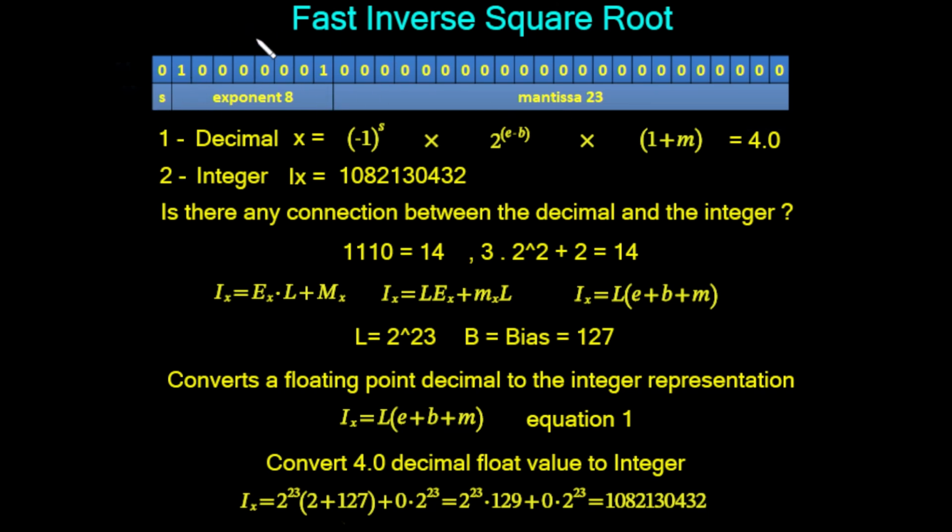So this number here is the exponent, and it tells us the range. So it tells us whereabouts in the number line we are. In effect, it kind of tells us if we're between 1 and 2, 2 and 4, 4 and 8, 8 and 16, 16 and 32, and so on and so forth. Now, the next part here is the 23-bit mantissa, and the 23-bit mantissa tells us exactly where we are within that range. So that gives us the precision. So if we're in the range, say 4 to 8, then this number here will tell us exactly where we are within that range 4 to 8. So we talked about that in the last video, and we don't want to get into any more detail on it.